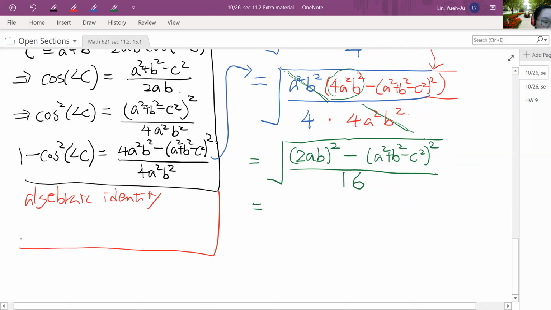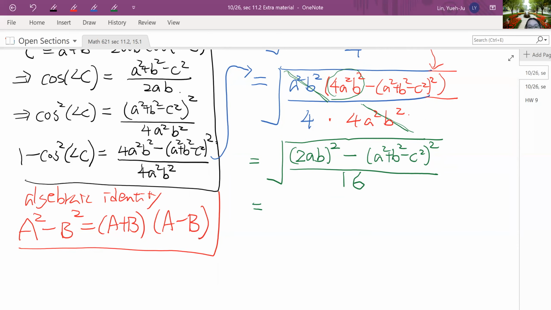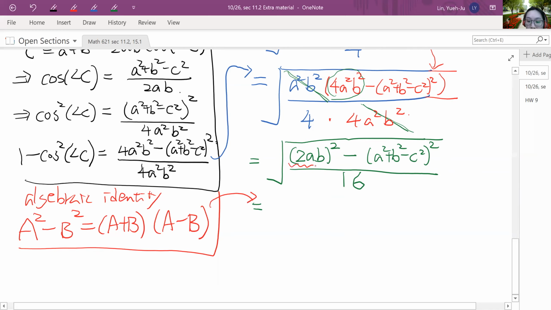So you know that if you have something perfect square minus another perfect square, this is the same as a plus b times a minus b, right? So you have a perfect square minus another perfect square. This would be the same as the sum times the subtraction, right? This is something we use all the time. So I'm going to do it here. You can see that you have a perfect square minus another perfect square, so I'm essentially doing this trick here. Then I'm going to rewrite a lot of things.